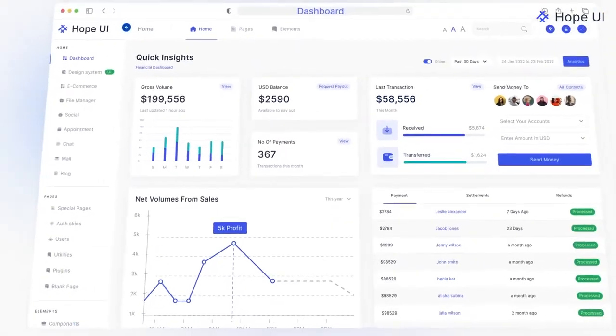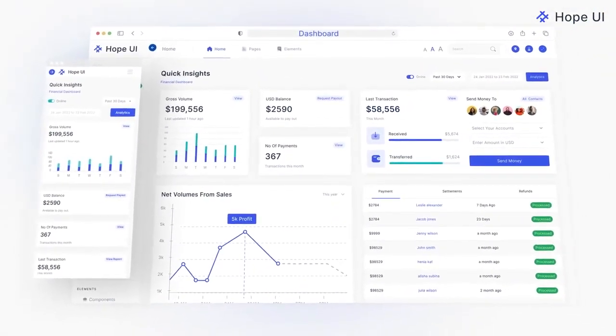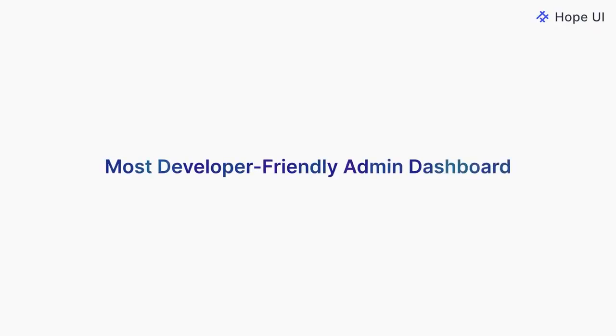We knew this had to change, and that's when we invested months of our time, effort, and research in building the future of admin UI. HopeUI increases efficiency in project development workflows by innovating ways for the developers to use admin dashboards without having to deal with nonsense. It simply begins with an idea of creating the most developer-friendly admin dashboard, which is fundamentally super solid.